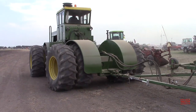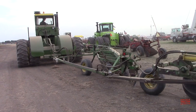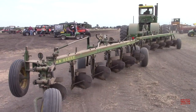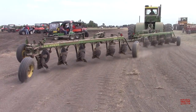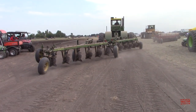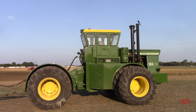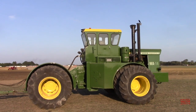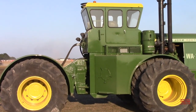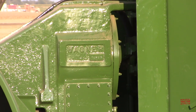The tractors that were built by Wagner were the model WA-14, rated at 225 horsepower, and the WA-17 rated at 280 horsepower. The Wagner-built John Deere four-wheel drives became very limited editions, with only a few of each model being produced. A total of 23 WA-14 and 28 WA-17 models were produced. The limited production of these machines from late 1968 through early 1970 saw a recent auction of a WA-17 bring $80,000. These are highly sought after and collectible models, and it was exciting to actually get to see a WA-14 plowing at the Half Century of Progress show.